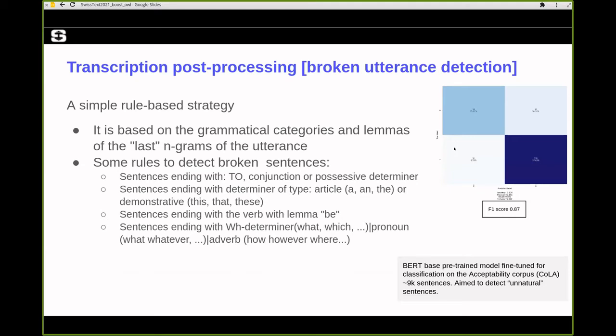Here are some rules that we are using in this model to detect these broken sentences, for example if the sentence ends with a conjunction, or with possessive determiners, or ending with an article, etc. We also tried to use a BERT-based classifier, fine-tuned on the CoLA corpus, a corpus that is aimed at detecting unnatural sentences. But the performance was even better with the rule-based strategy.